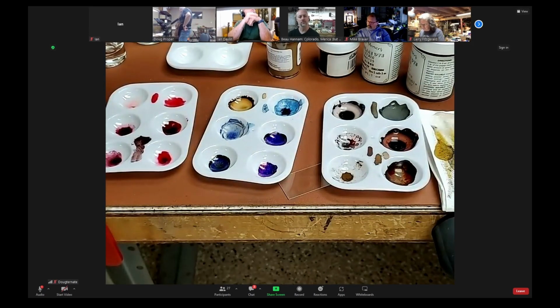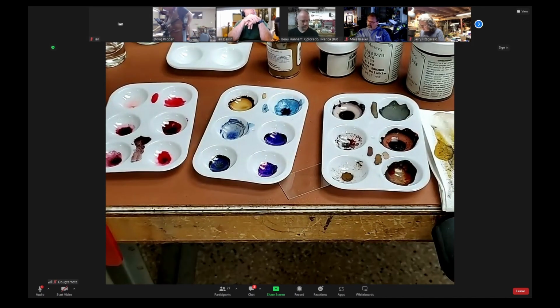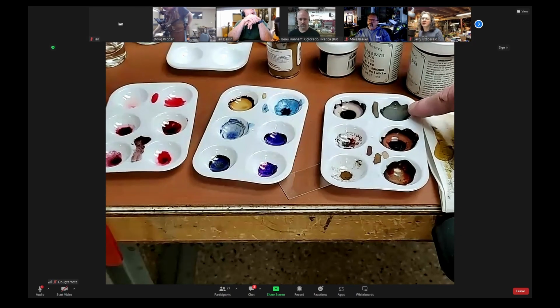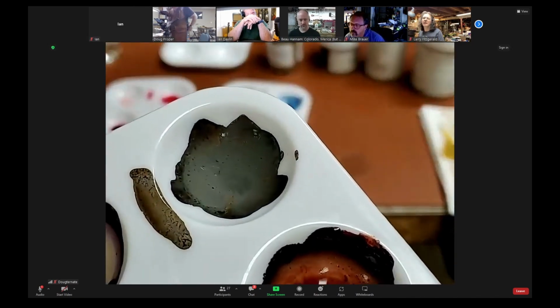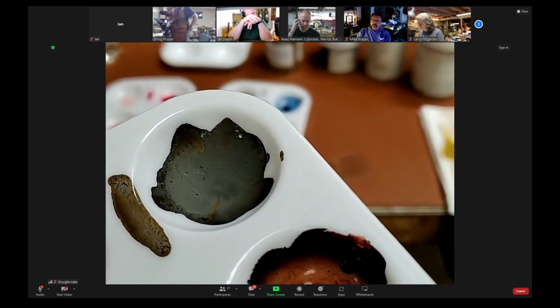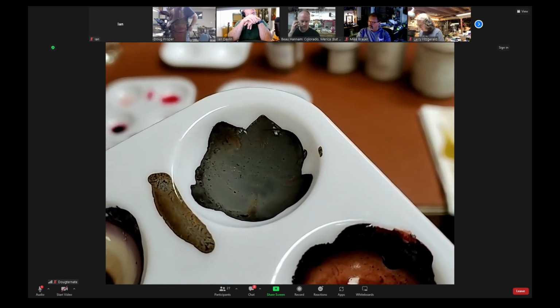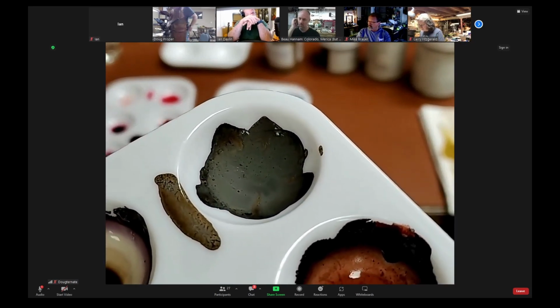What's the color back there that looks like it turned gray? Yeah, I was mixing the brown with the sandalwood, I think.